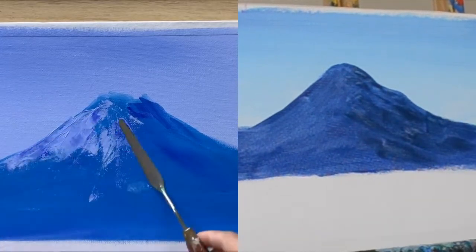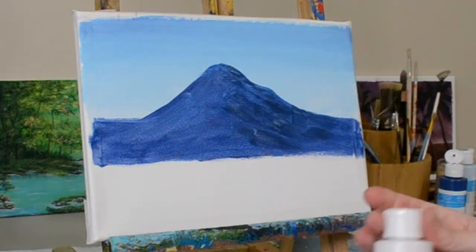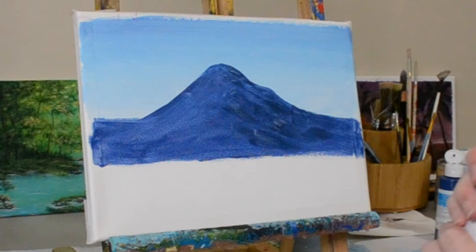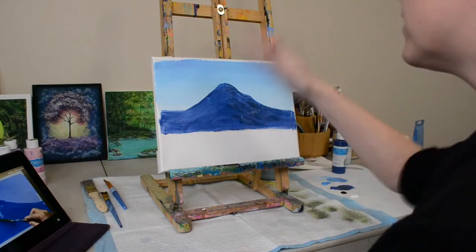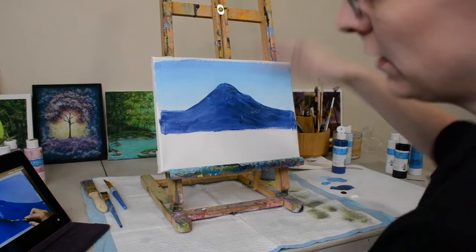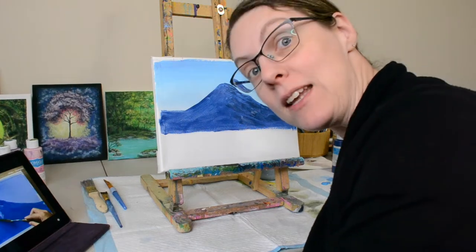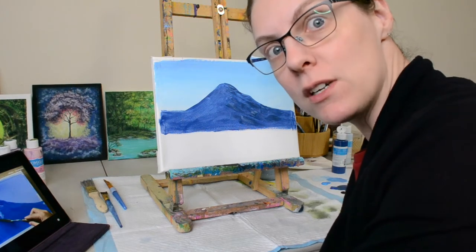For the next part, we're going to add in white. Now we're not gonna go white white right off the bat because then we can't make it any lighter than it already is. But it's still wet. I could cheat and use a blow dryer, but I'm lazy because it's downstairs and I don't feel like walking downstairs right now.